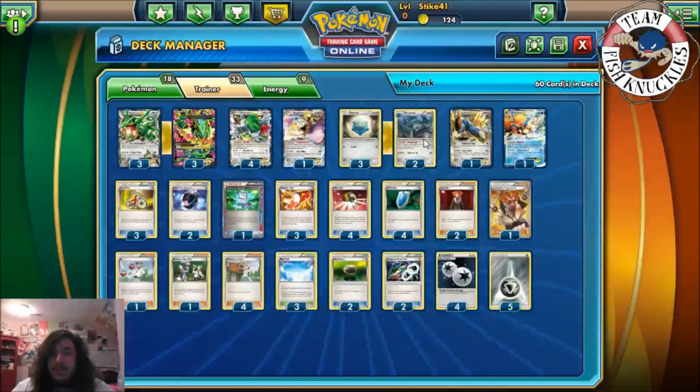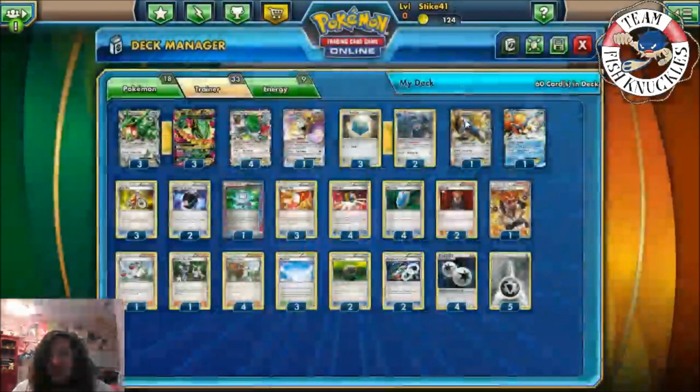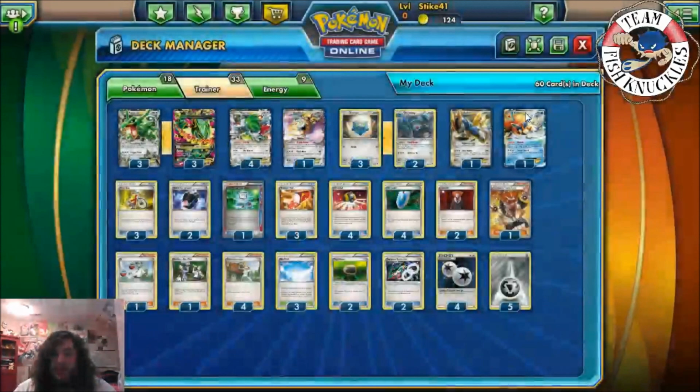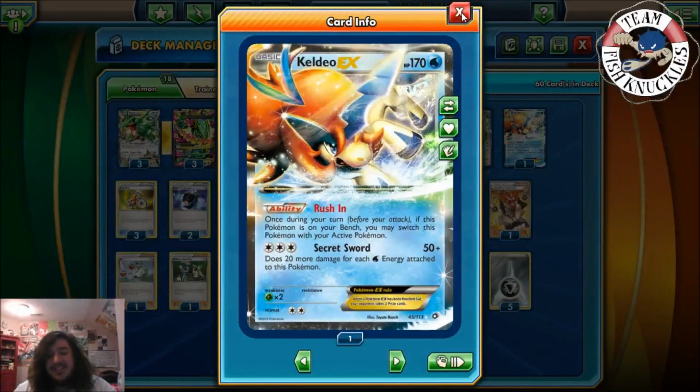Play a 3-2 Bronzong line. You usually only need 1 out, and it has Metal Links. You attach a Metal Energy card from your discard to one of your bench Pokemon. Gabalion with Righteous Edge 30, and you discard Special Energy. And still below 100, this attack isn't affected by weakness, resistance, or any other effects on defending Pokemon. 1 Keldeo for the Rush In attack, Rush In ability, and I guess Secret Sword if you really want to use it if someone's weak to water.